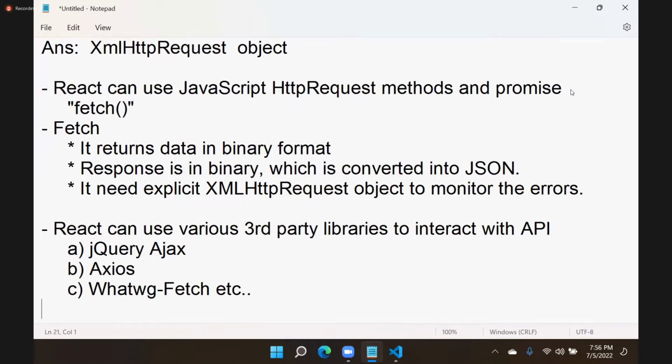Do you know WHATWG, right? Who are they? Who is WHATWG? Don't know. You are using HTML and you don't know who is maintaining HTML. WHATWG maintains HTML. Who develops HTML? WHATWG takes control. HTML is under the control of WHATWG.